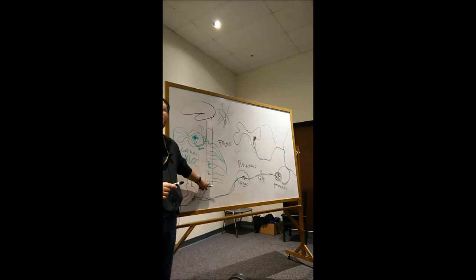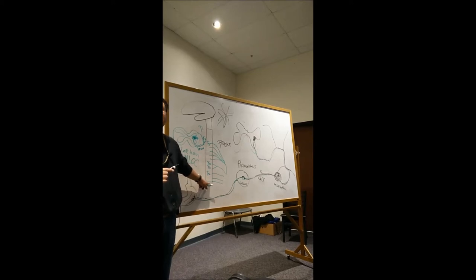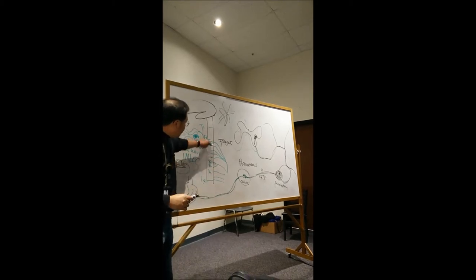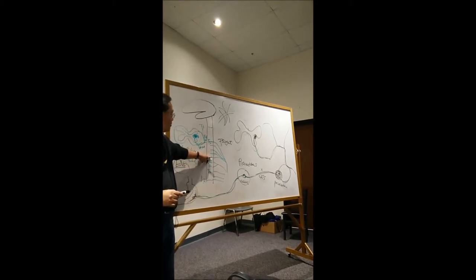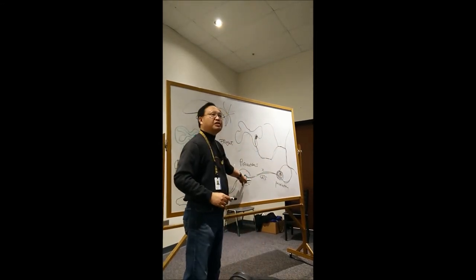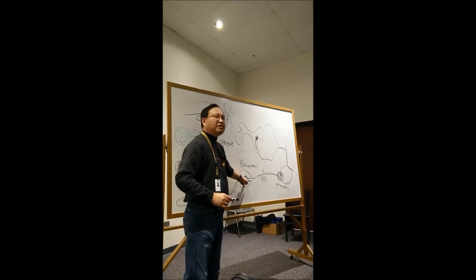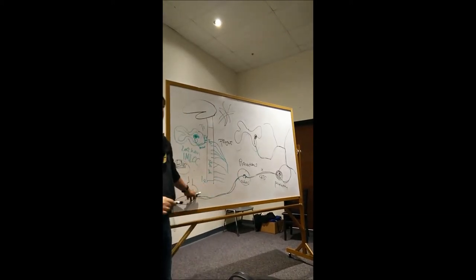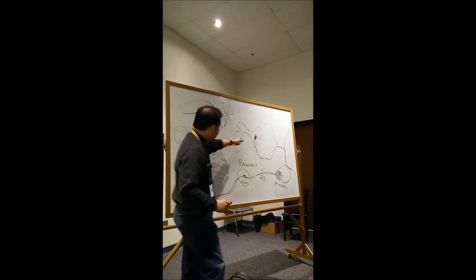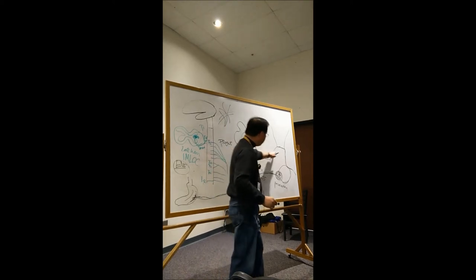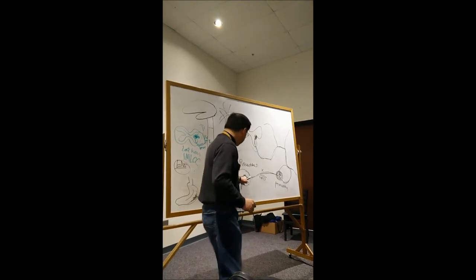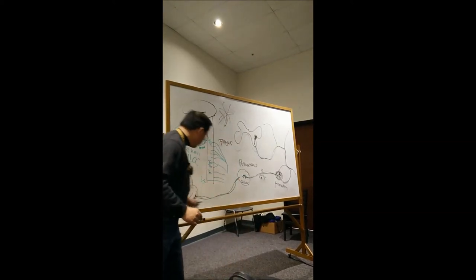L1 and L2 will be supplying through your hindgut from descending colon to the rectum. So, T5 to T9 is for the foregut. It has a greater thoracic splanchnic nerve and it synapses in the celiac trunk. And it supplies your foregut. Your midgut will be supplied by T10 to 11.